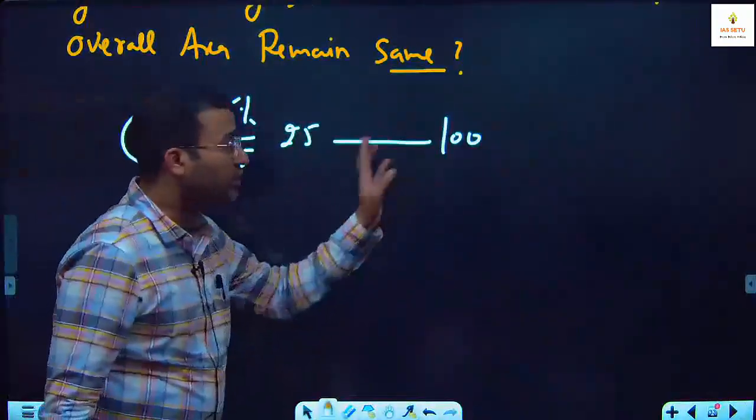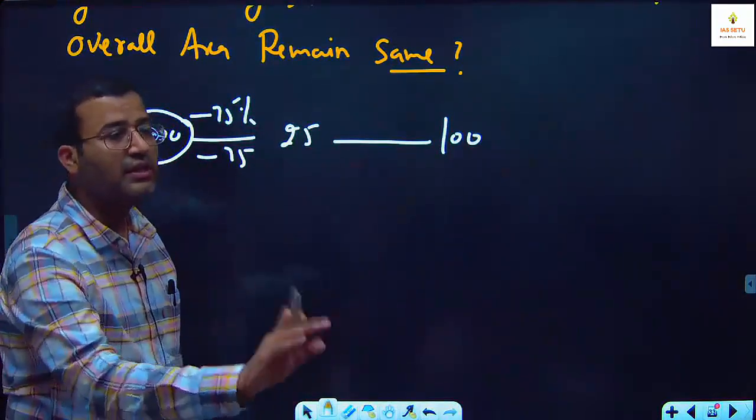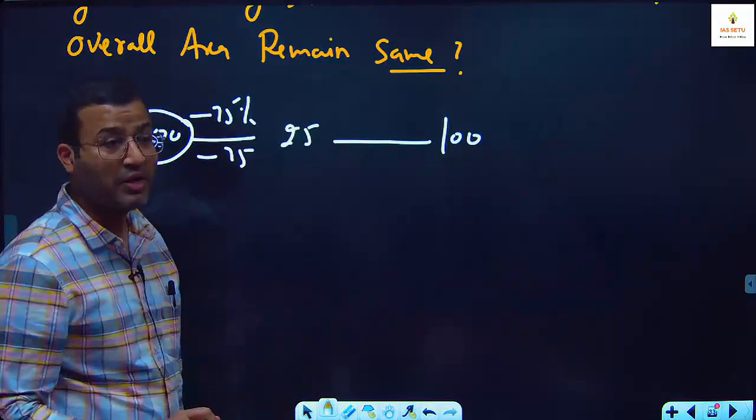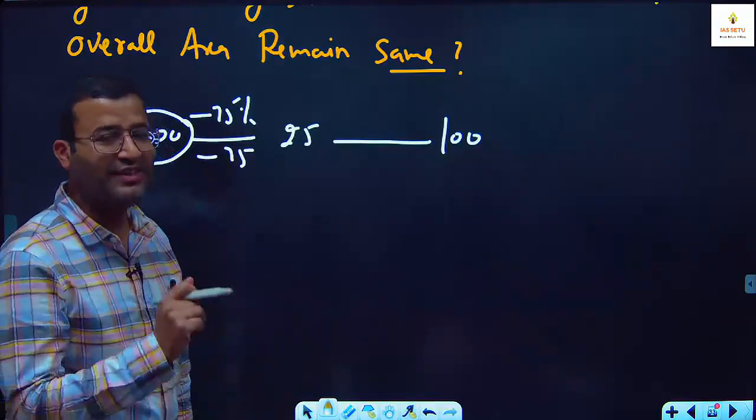Tell me, from 25 to 100 you have to increase or decrease? Increase. सर गलत आंसर बोल रहे हो, 4 बार बोल रहे हो. मैंने सुन लिया, एक ही बार में सुन लिया. मैं इसलिए पॉइंट आउट नहीं करना चाह रहा था, सबको पता चल जाएगा कि आंसर गलत है.